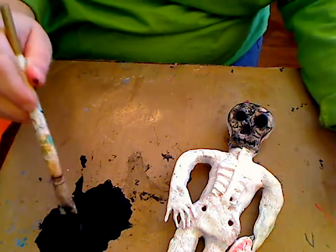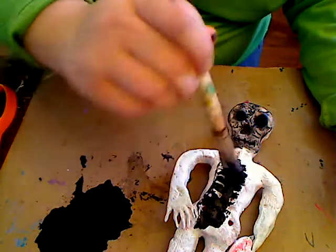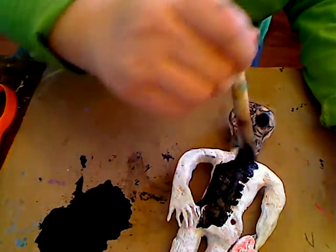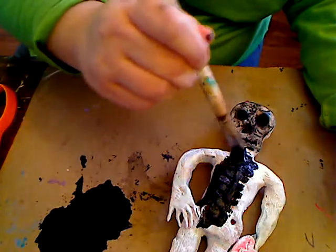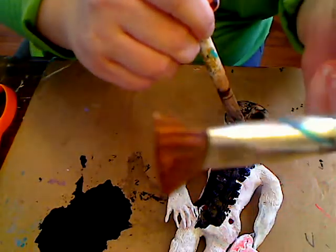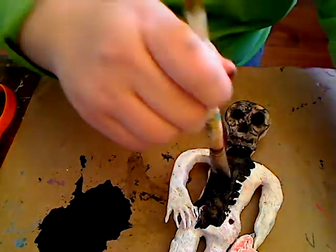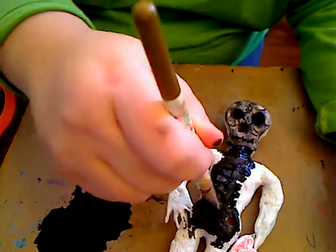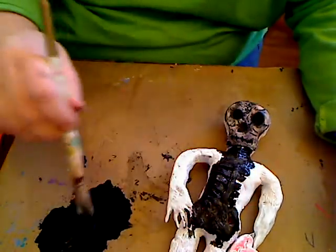Okay, so we have it all black, and we're just going to paint it on and get in them crevices real good. Use a bigger brush, I would suggest, or use a scruffy brush, one of these kind, just because you can really get in there, but I just use this. Use whatever you have. Get in them holes because you don't want to see.